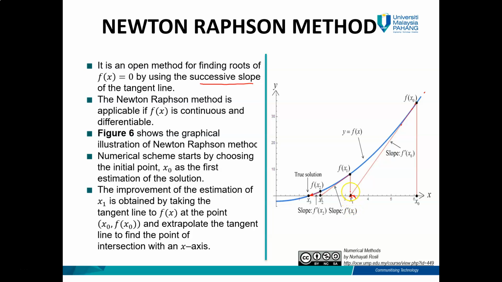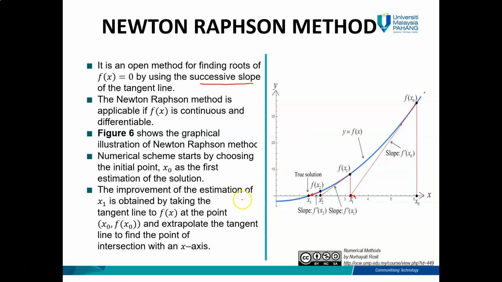Based on this, we have the function of x1. And then from here, we draw a tangent line. Then it will go to this x2. And then from x2, next, we have the function of this x2. And when we draw a tangent line, finally, it will go to the true solution. And this is how the Newton-Raphson method works. And if you see here, we use a tangent line. If you use a tangent line, it has a relation with the derivative of the function.